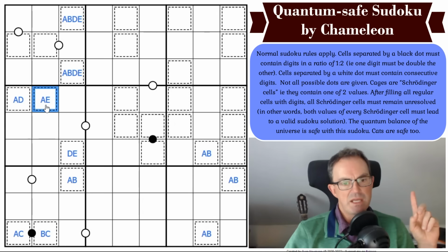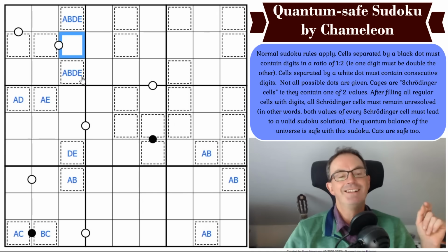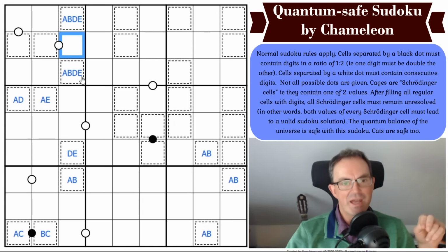And if E and C are the same, you're going to run into a problem, because that would make this BE and that would be AB. And we know that we can't put A. This is all to do with this weird domino up here with the white dots. Well, no, that is a ludicrous thing for me to say. It is not all to do with that, but it's a bit to do with that at this point.